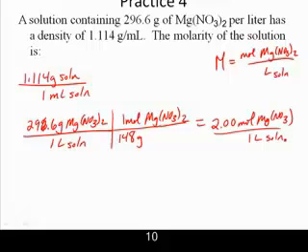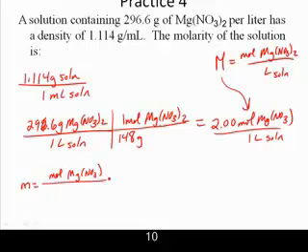Okay. So that's that. But now, what if the question were, find the molality? Okay, so let's take a look at that, because we do have enough information to find our molality also. Molality is going to be moles of magnesium nitrate per kilograms, and if that's a salt, it's going to be an aqueous solution, so kilograms of water.